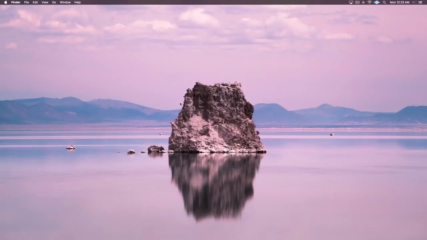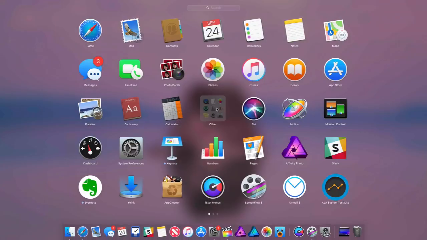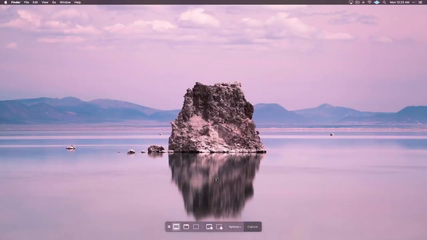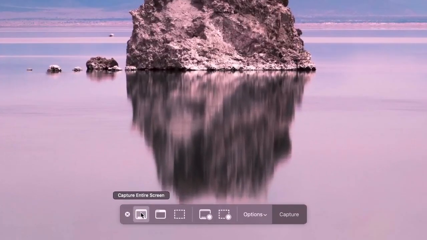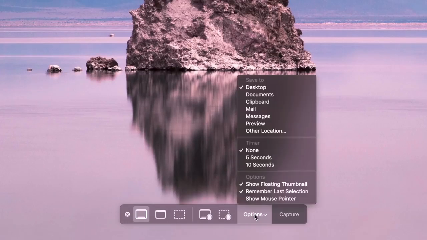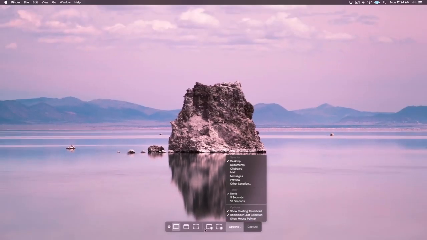Another one of the major enhancements in macOS Mojave is the presence of a new screenshot utility, and it features a graphical user interface for capturing the entire screen, a selected window, or a selected portion. But not just that, screen recording is integrated within the screenshot utility, and there's options such as where to save your screenshots, a timer, and more. So let me walk through how to use the new screenshot utility.